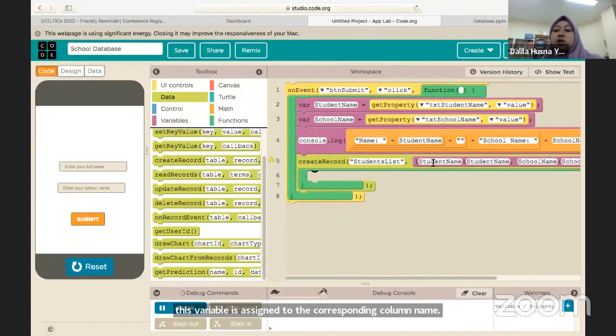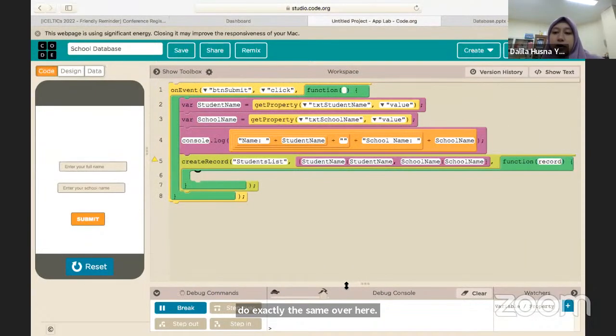Since we want to enter the first text input value into the first column, you have to check over here. Maybe you didn't do exactly the same over here. Minimize, hold on, let me check. Right, so this is my code.